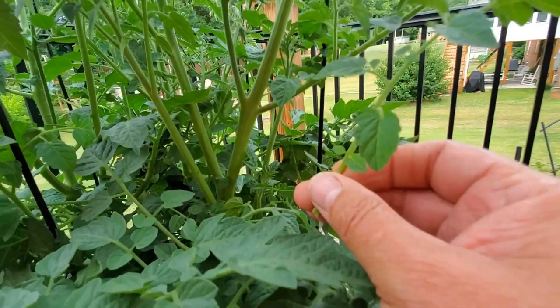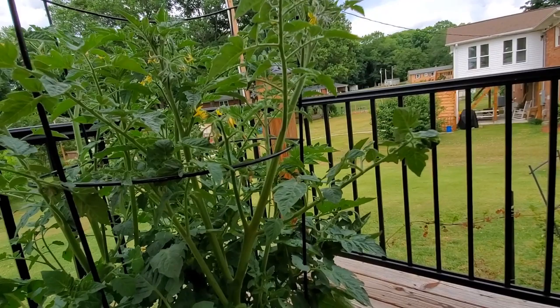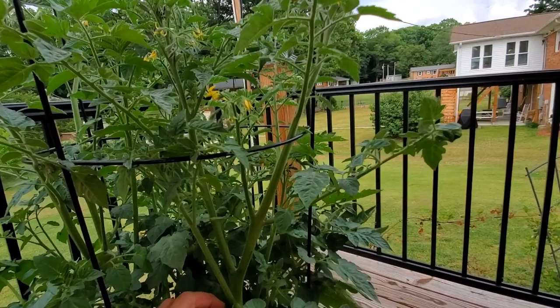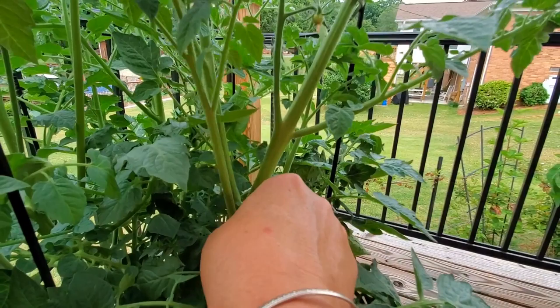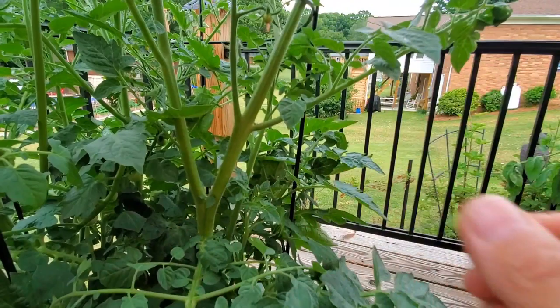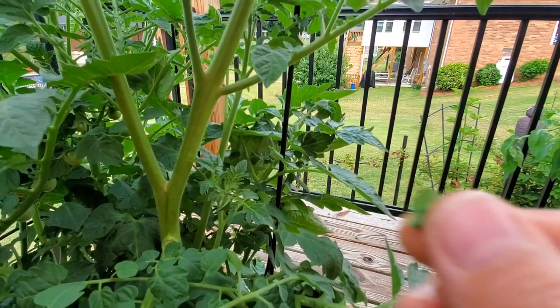Now, if you wanted to, you could put these in some soil and some water and have them root, and then when they got strong enough, you could plant them. See, this is a sucker coming out here, but it's too big for me to pull. Well, I don't know, maybe it's not, but that sucker had another sucker coming off of it, because that was the one I just pulled off before this one. So that one didn't look so bad. See there? So that may not let any disease come through.